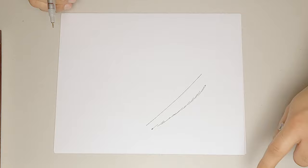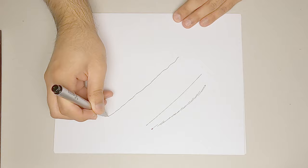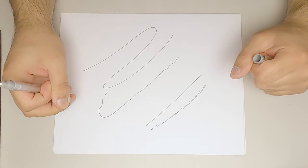Second, your marks must flow smoothly. This is where drawing from the shoulder really comes into play. Students are often heavily preoccupied with accuracy, and they will happily draw slowly and carefully, even if it wobbles terribly as it follows the specific path that they're aiming for. That is not what we're after here. Our first priority is always going to be achieving a smooth flow, even if it undermines your accuracy. And it will impede your accuracy. You'll find that you're not immediately able to hit the points that you're aiming for, at least not as easily.